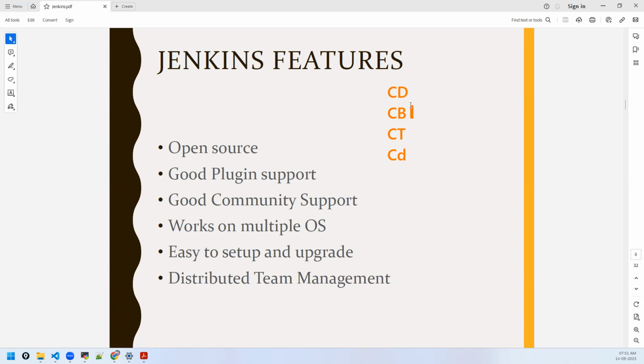Like if you want continuous build, you will be creating a job. There'll be a job in Jenkins, a job or task, which does the actual action, right? So you will create a job which uses some build automation tool like Maven at the back end to build the code. And you'll create another test job, where you will be running some test cases written in Selenium via this job. So it is nothing but an orchestrator where you will create the jobs and you will configure them in such a way that they will use some tools at the backend to perform the right task at the right time. Am I making sense?